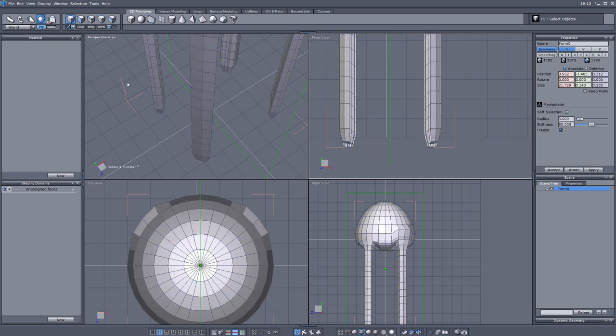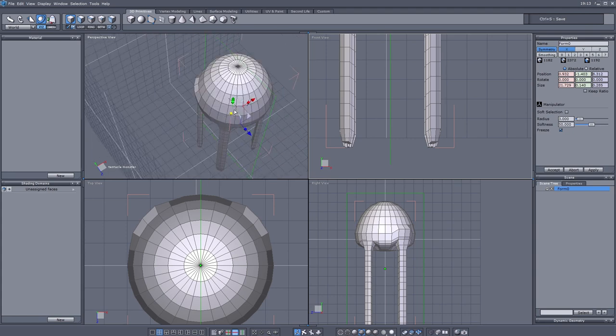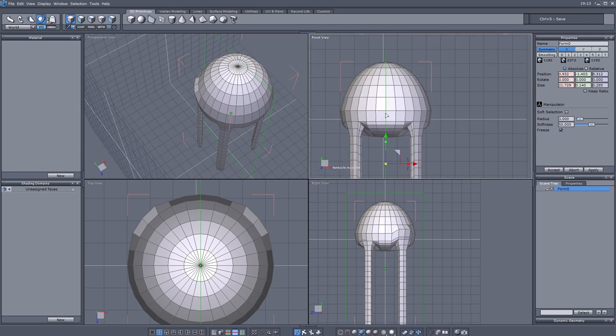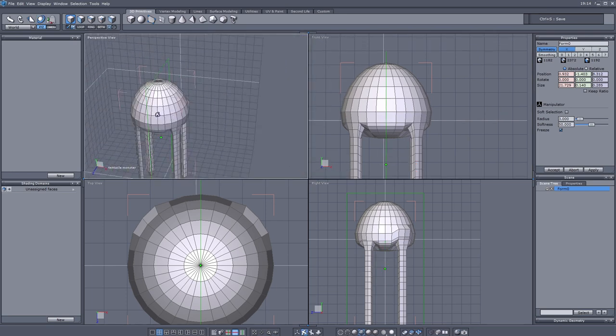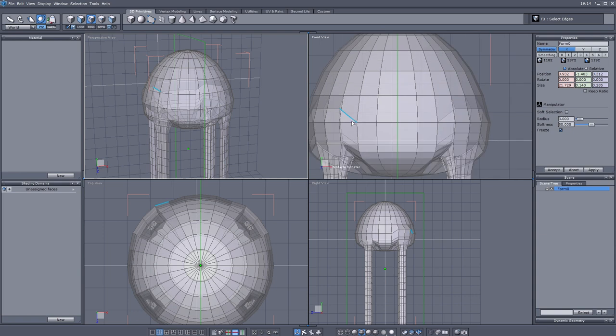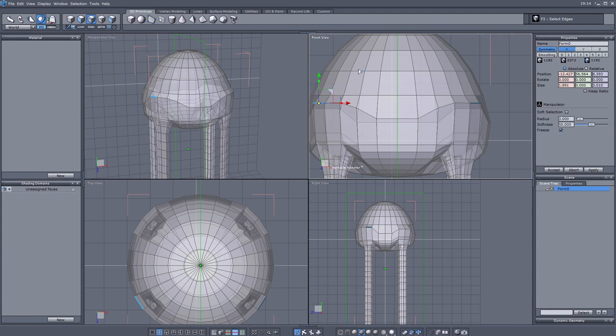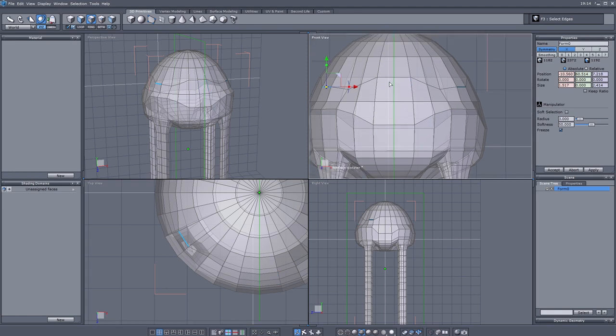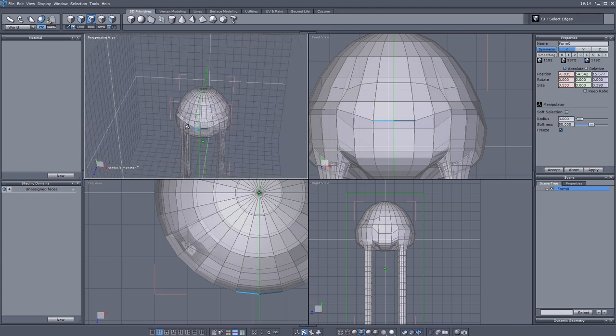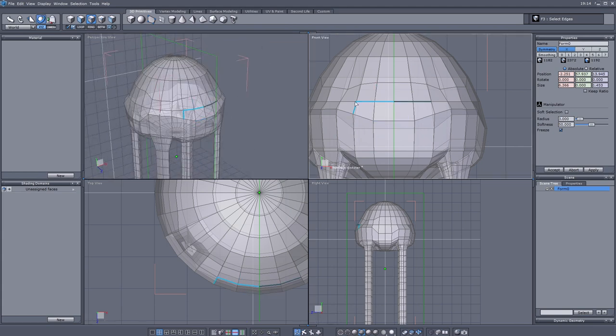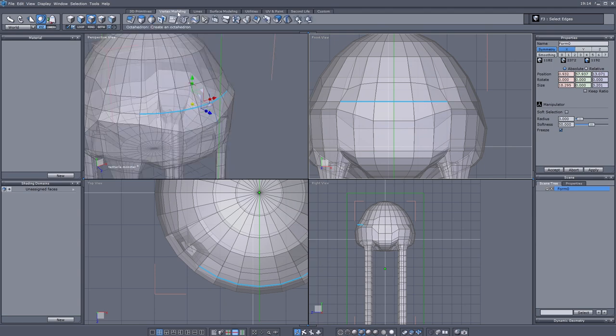Doing the whole resizing thing, I then decided I wanted to go for the first detail on the thing. I wanted to give it a mouth, and this is basically where everything broke, because I used the symmetry to give it a rough mouth-like shape here, and then I decided I'm going to dissociate the sides, and this was when the first crash happened.